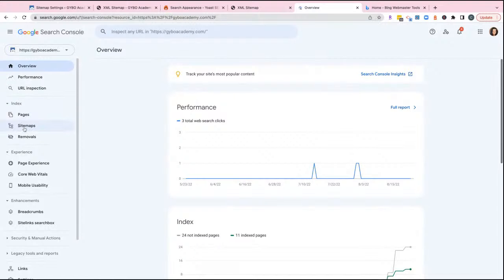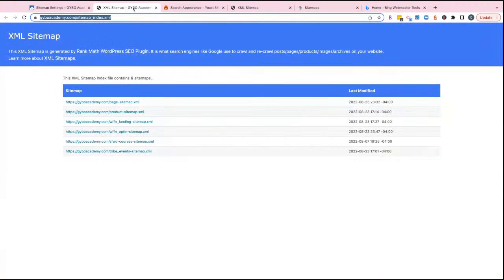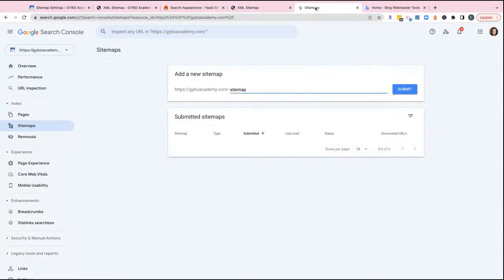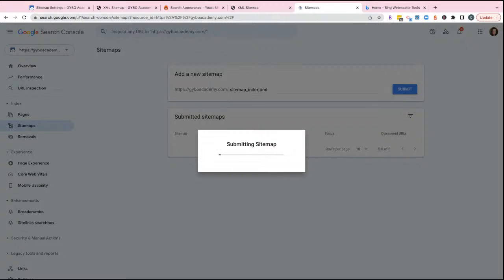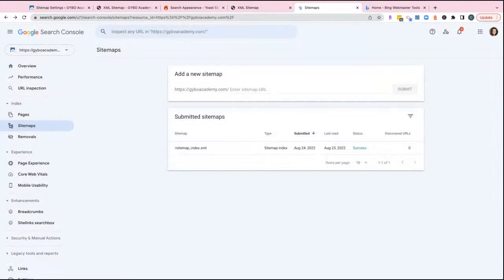And then you can see over on the left side here, it says sitemaps. So you would enter that sitemap. What is it? Sitemap_index.xml. And then click on submit. And it's going to take a minute. It's going to submit the sitemap. There we go. And so now Google is going to index the website. It's going to take a little while, but when I come back, I should see more information and I should start to see the pages on this particular website start to show up in the search engine results.